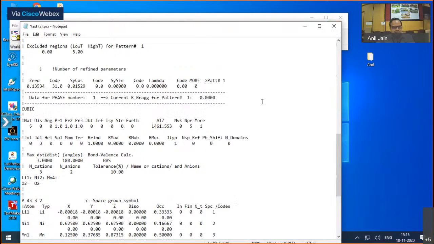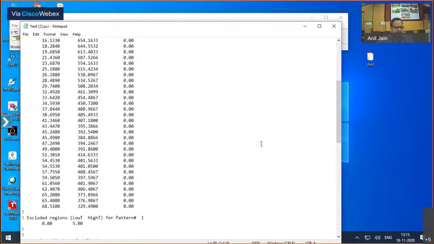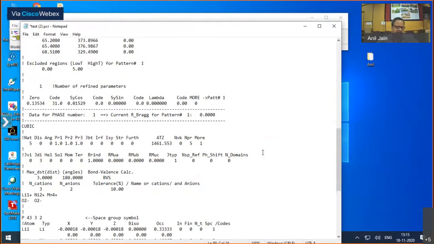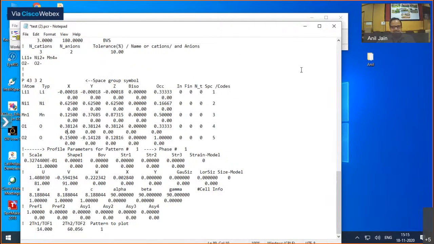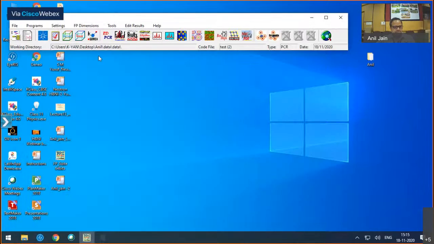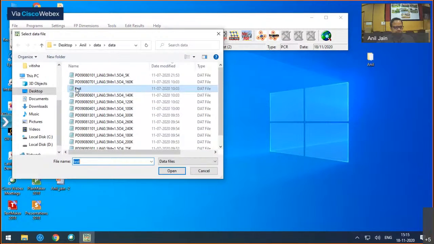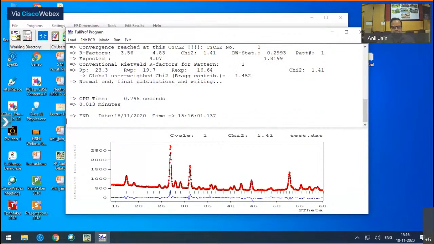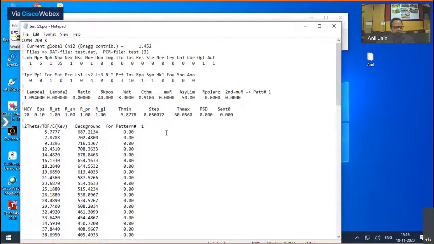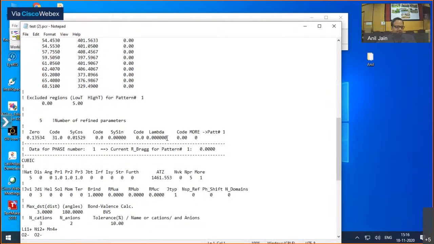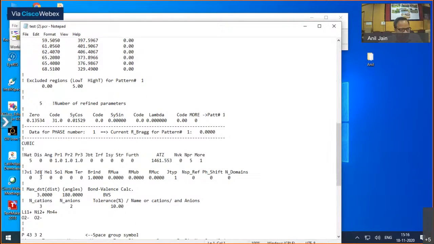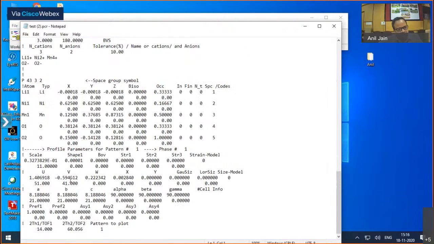So now I have put auto 1 and let me see what it does. I am saying it to refine only one parameter. Let us see now. Now you can see by default in the automation mode, the program has refined 5 parameters. So it has refined all those parameters where it found this one code. And this is how this program works.